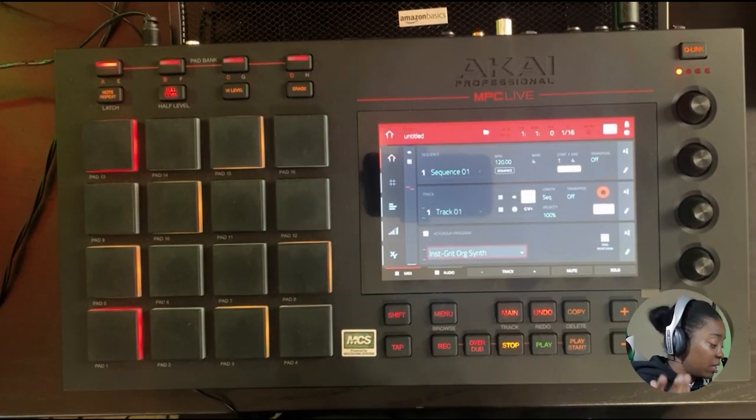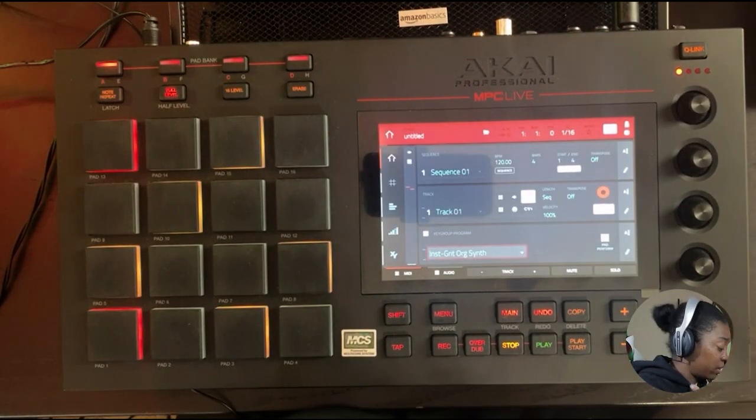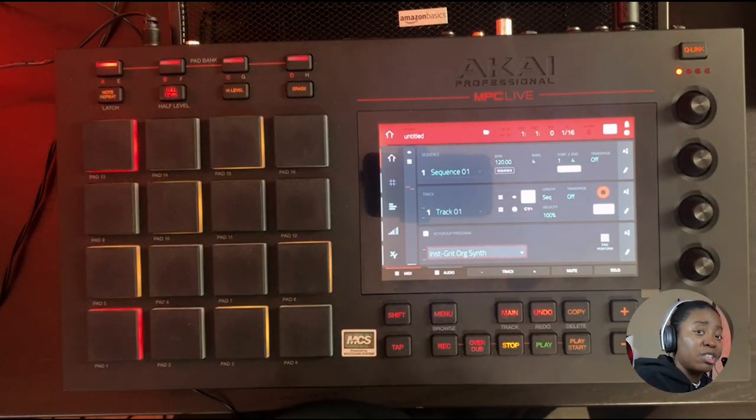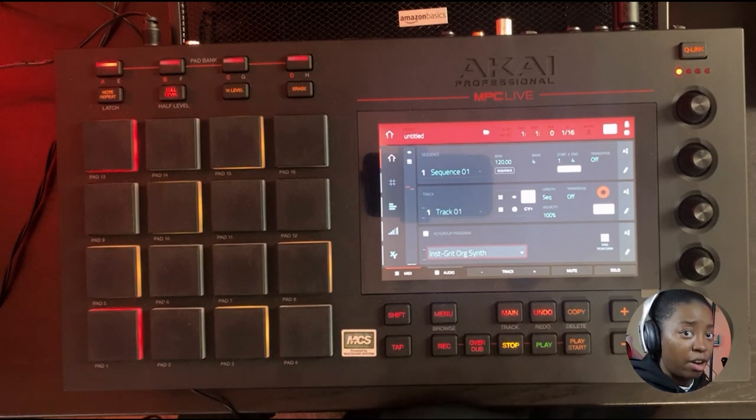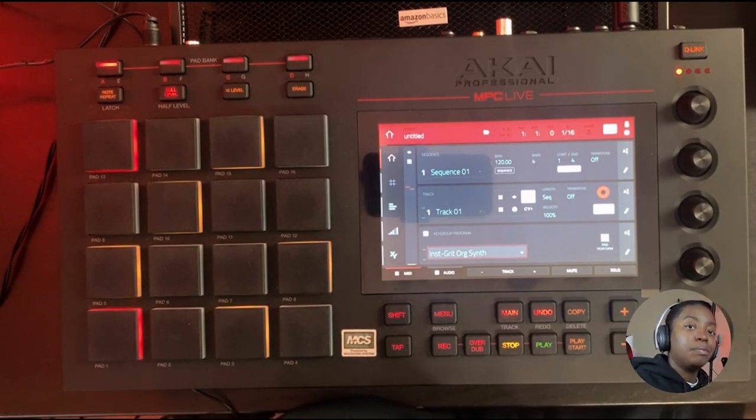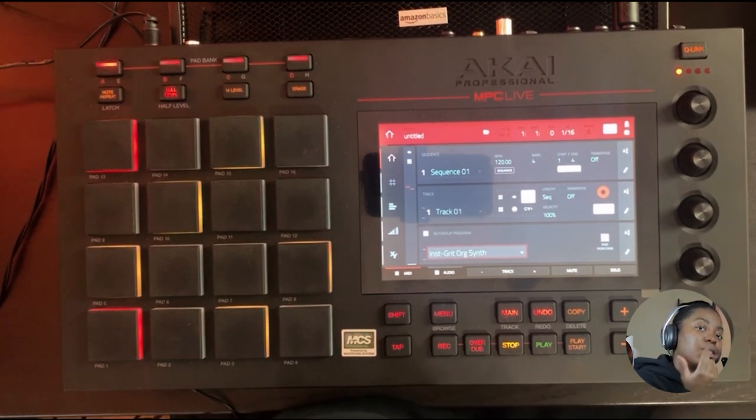Y'all, so as y'all can see, this thing has a whole lot of sounds. Like, I didn't even get to dig all the way in because y'all see how many sounds is in there. I'll be here all day. So now I'm gonna play the video of me making a beat just using this expansion. All right.